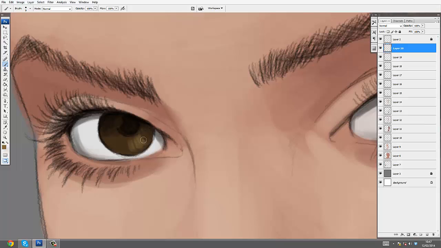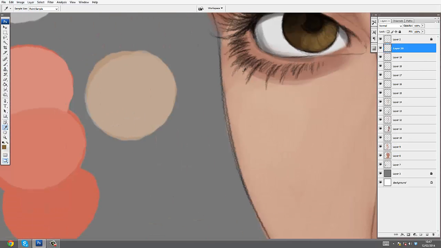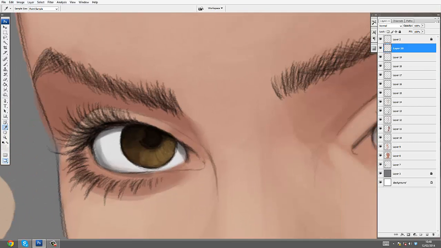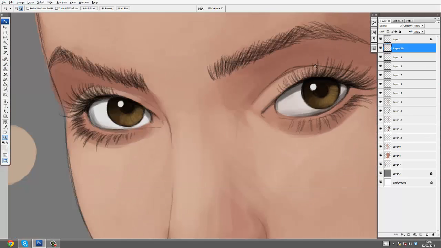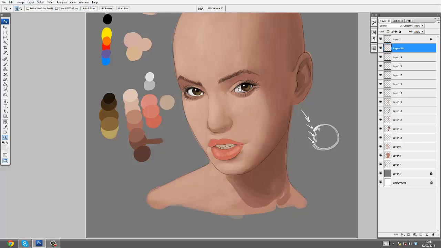You should have a bright color here, down there. You should have, let's take this one, a bright spot there, and that should give you a kind of base for the eyes. So let's keep it there for now.